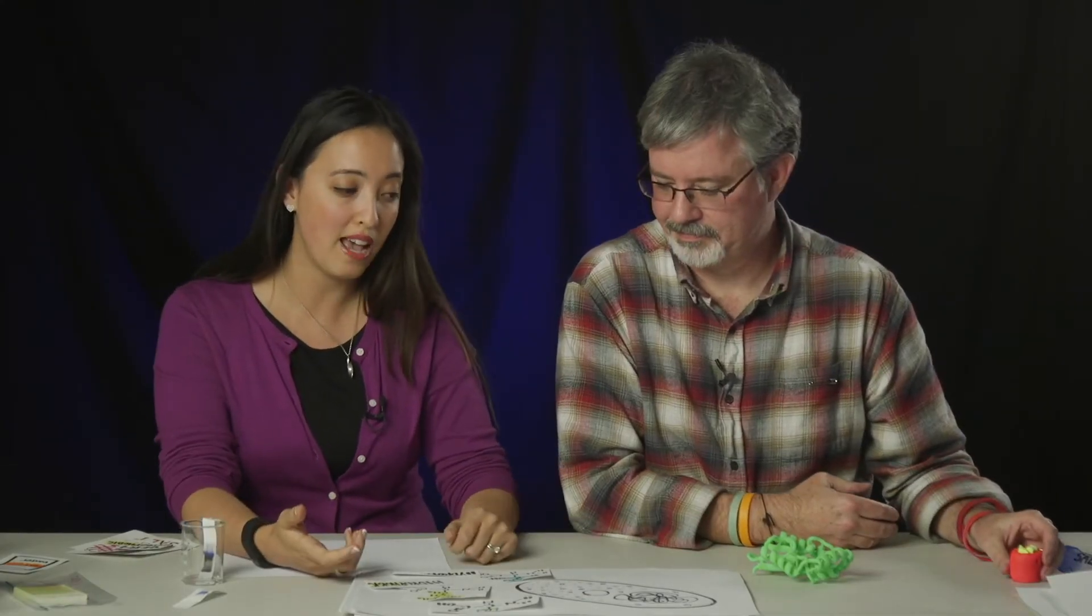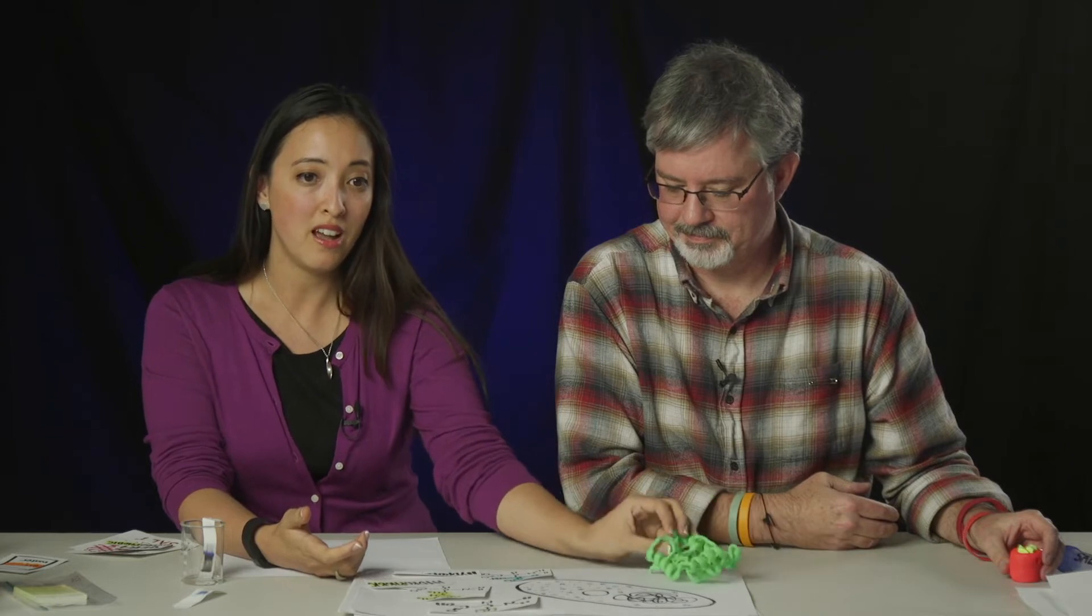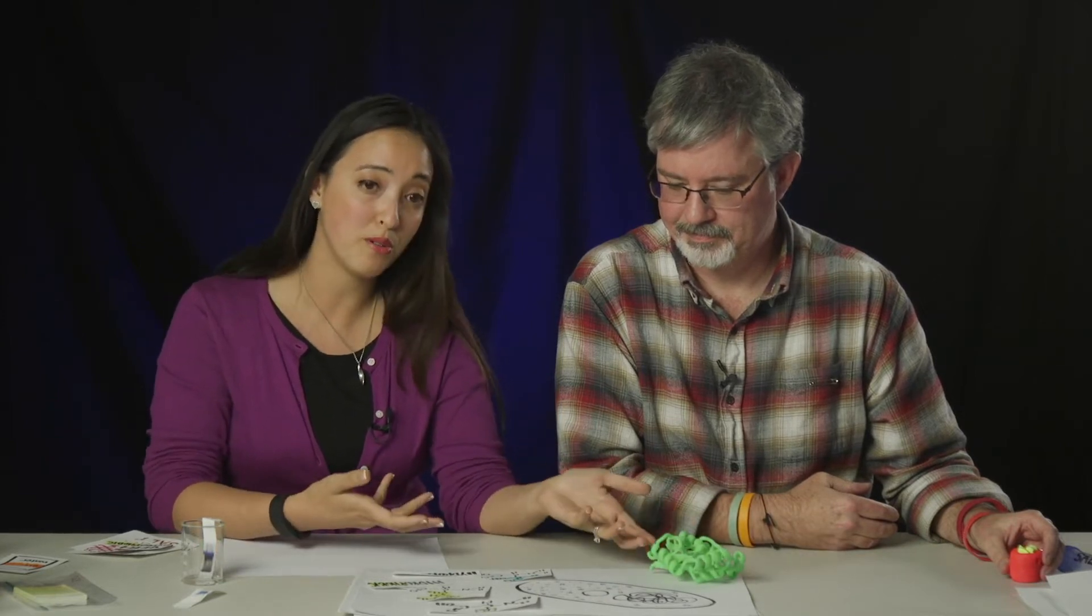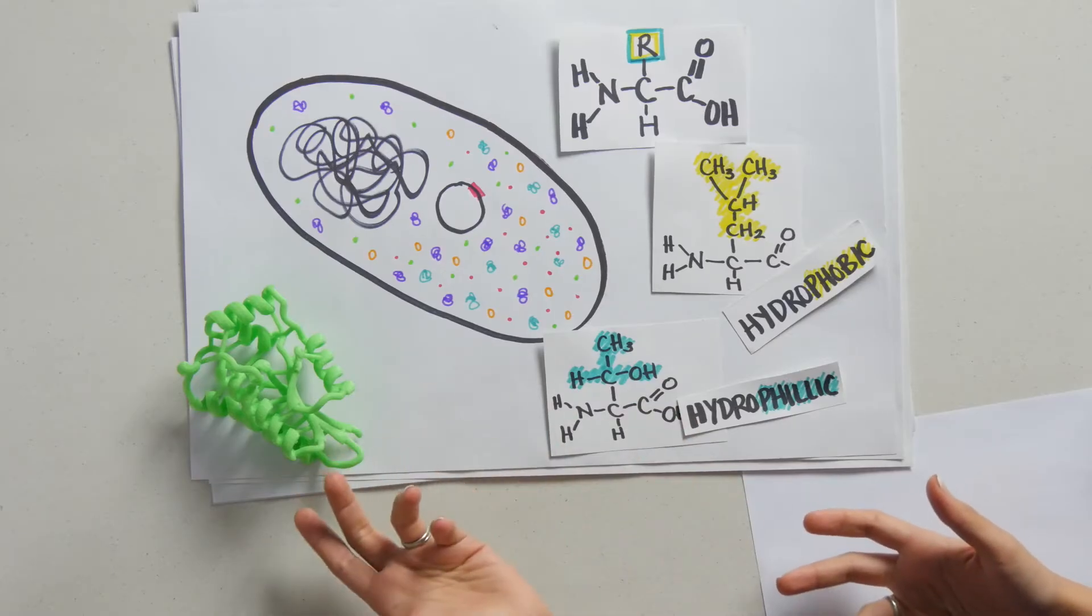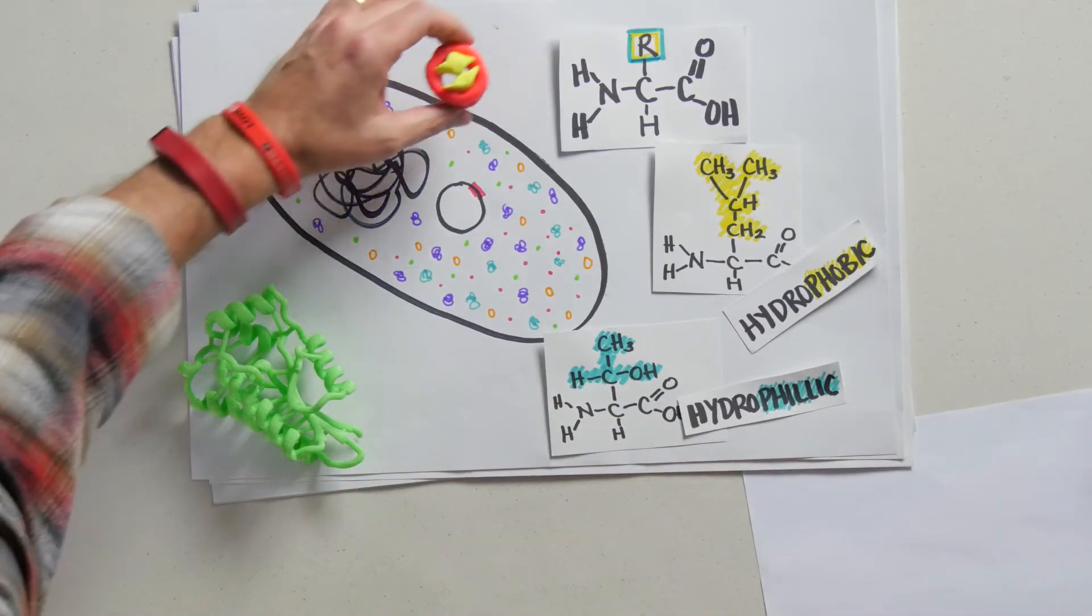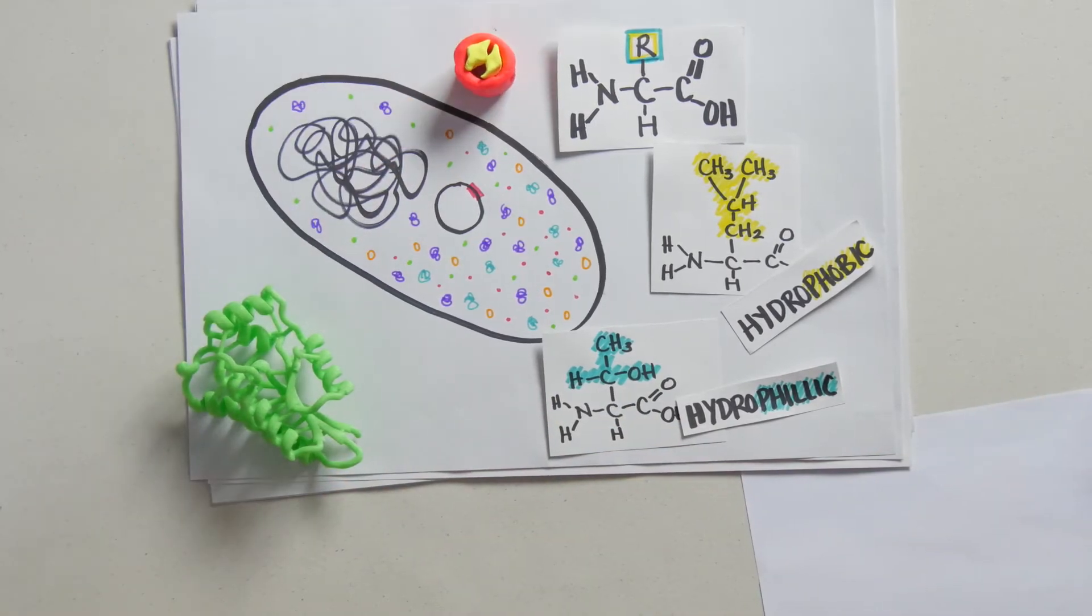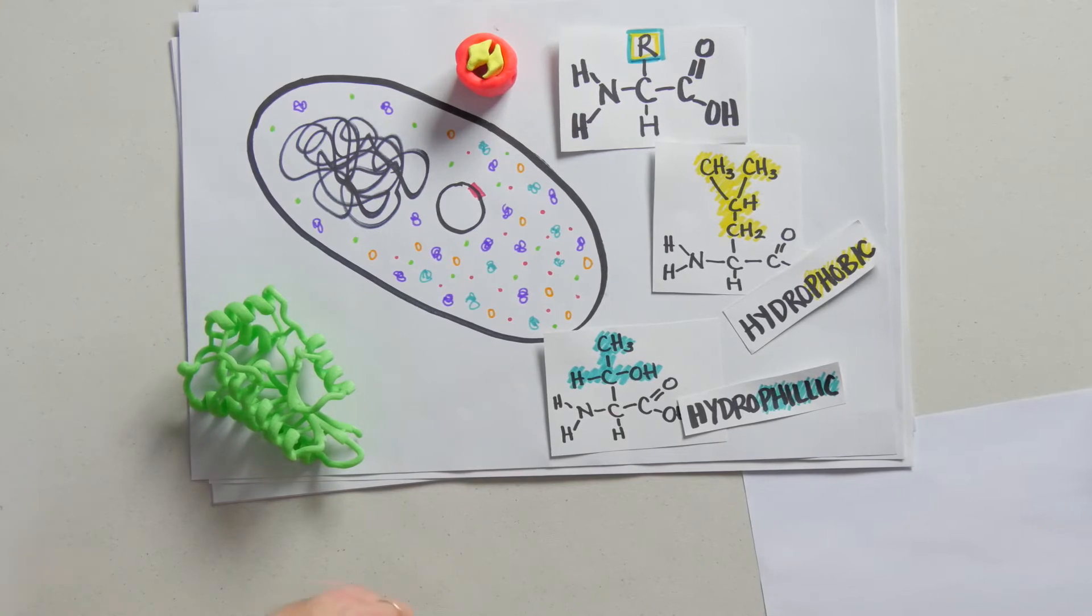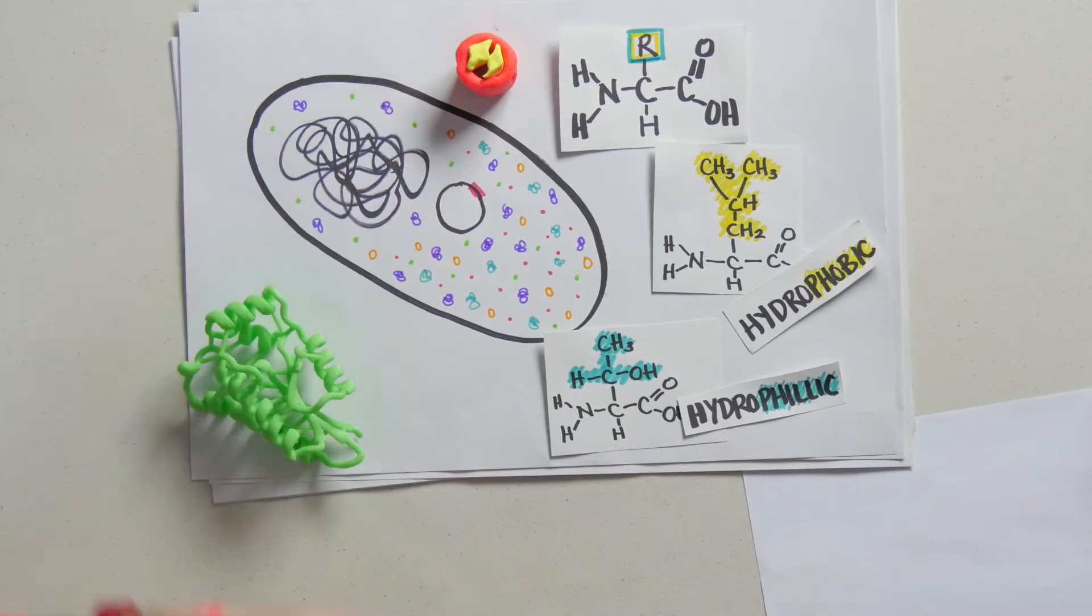But these characteristics of the amino acids correspondingly help fold our protein or determine the shape and structure of our protein, and therefore affect its function. And here's another model of a hydrophobic group and a protein. In this case, the hydrophobic side chains are inside the protein, away from the aqueous environment of the cell. And we're going to manipulate this environment so that we can purify this red fluorescent protein.